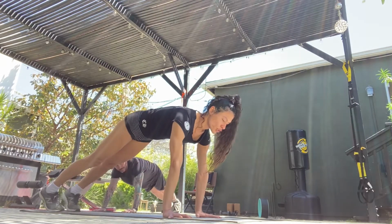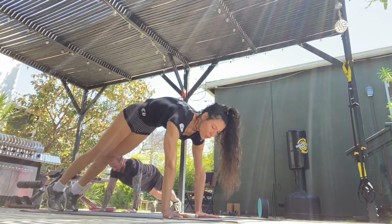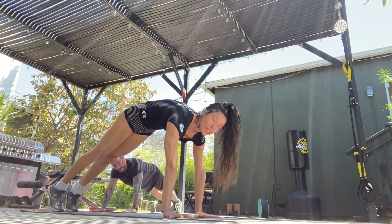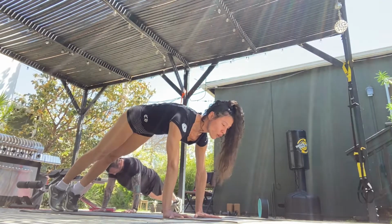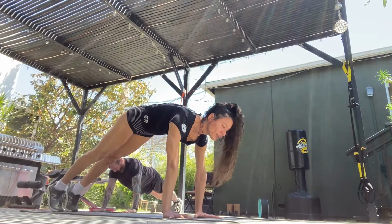From plank position, make sure you're not sinking down. Protract the shoulder blades, push the floor away. Lift the navel up towards the back body. Press with the thumb and the index finger down. Continue to lengthen through the crown of the head forward as you reach back through your heels. Roll the inner thighs up towards the sky. And let's hold it here for about a minute.